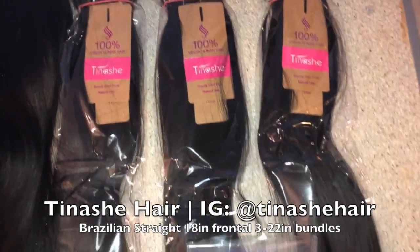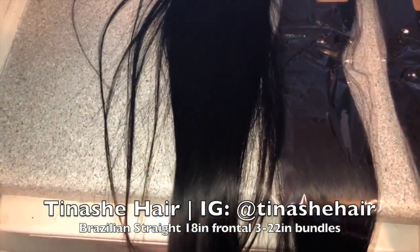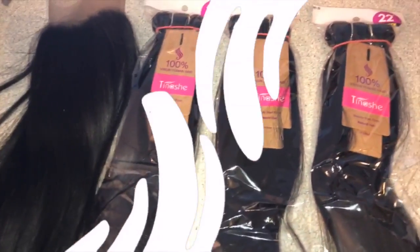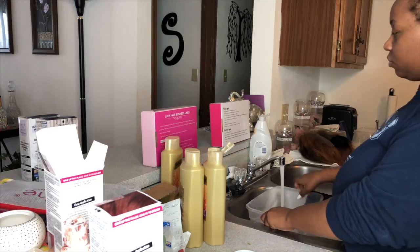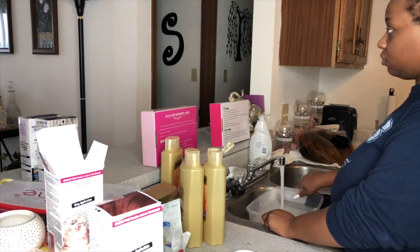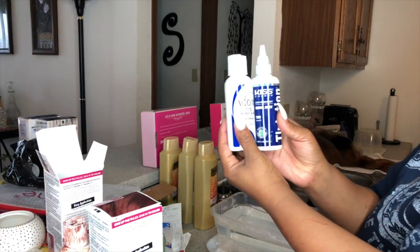Alright, so let's just jump right into it. We're not even going to waste time showing you how we bleach hair because we know how to bleach hair. But these are the bundles straight out the box, and they were just so long and luscious and silky, super soft. We went ahead and did a single process on them, and when I say this hair lifted so easily and so quickly, you've got to watch it or you just might fry it. Like, that's how easily it lifts.